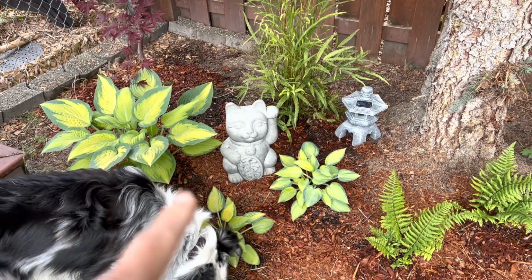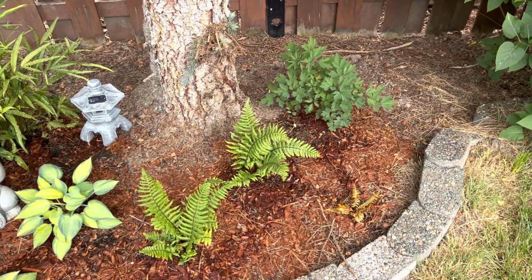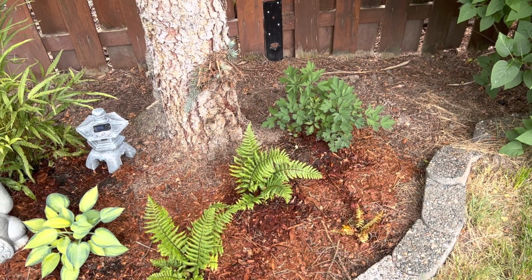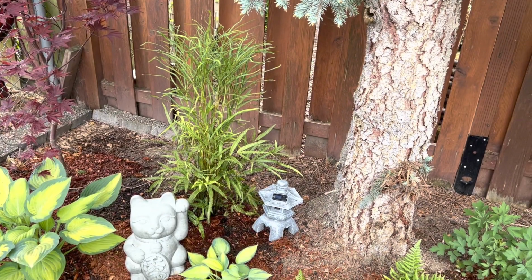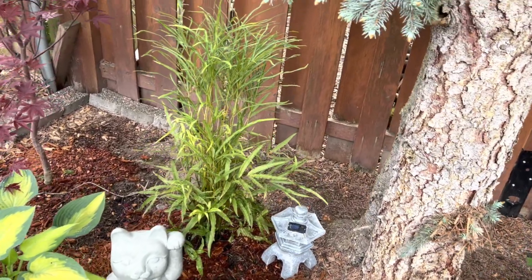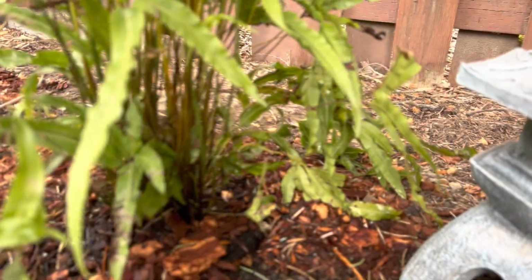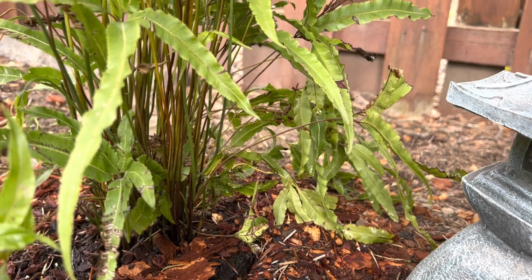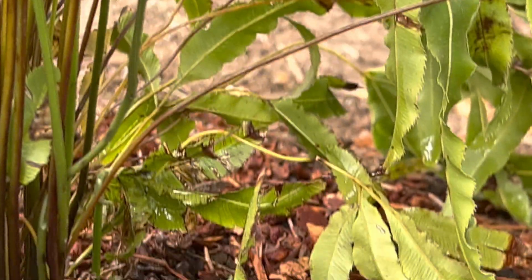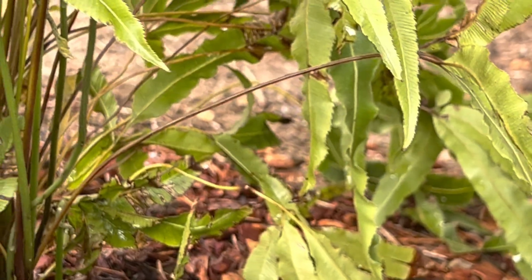So we've got 3 hostas, we have a good luck kitty, we have some ferns, and we have a bleeding heart. It has these little heart tassels, flowers. And then this bamboo looking thing is actually a fern, and they call it a Jurassic Velociraptor fern, which is really cool. When it first starts, it sends out these little plastic looking shoots from the base, and it feels like plastic, but it's actually plant material. It's really interesting.